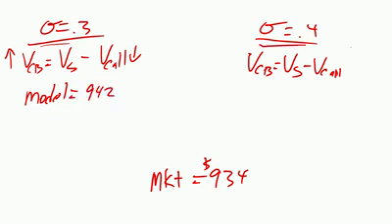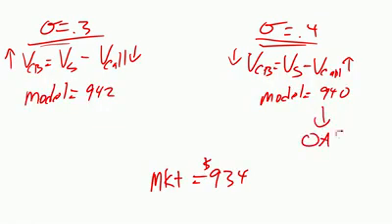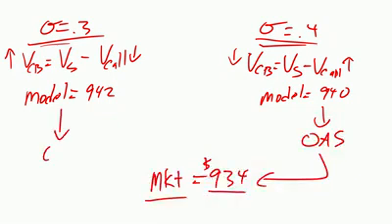And over here, where we have a higher volatility assumption, that's going to mean we have a bigger call value, okay? And that's going to give us a lower value for the callable bond. And we're going to say that this model produces an initial value of 940, right? All right, so remember that when we calculate the OAS, we're bringing the value of the bond down. We're saying how much do we need to add to every interest rate in the interest rate tree to bring the value of the bond down to being equal to its market price. So that's how we calculate the OAS. Okay. So what does that say?